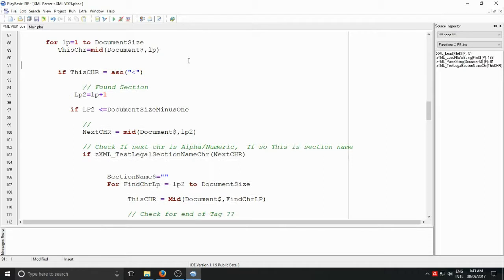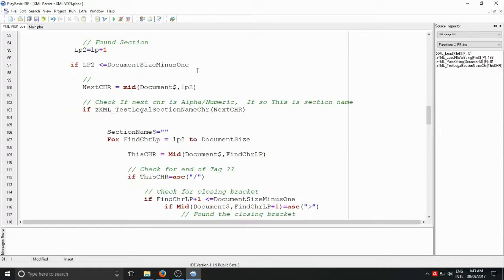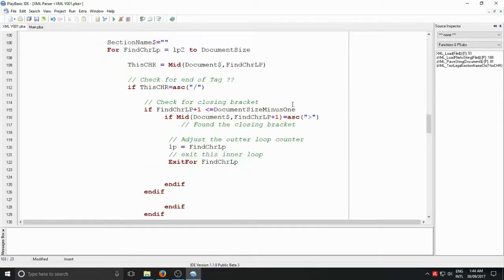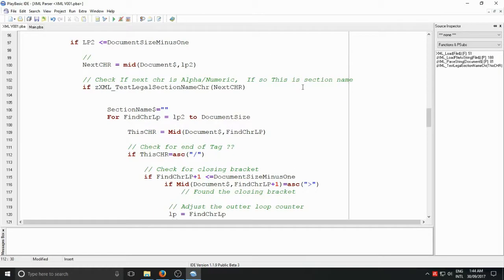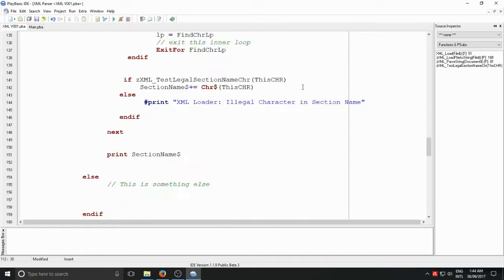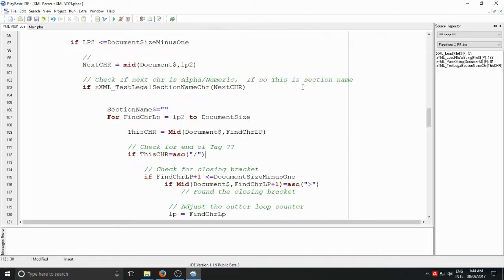So if we find an open bracket and the next character is one of these, I'm just trying to think if there's some reason why we shouldn't actually add this to the section ending. We could probably just do that, really, couldn't we?